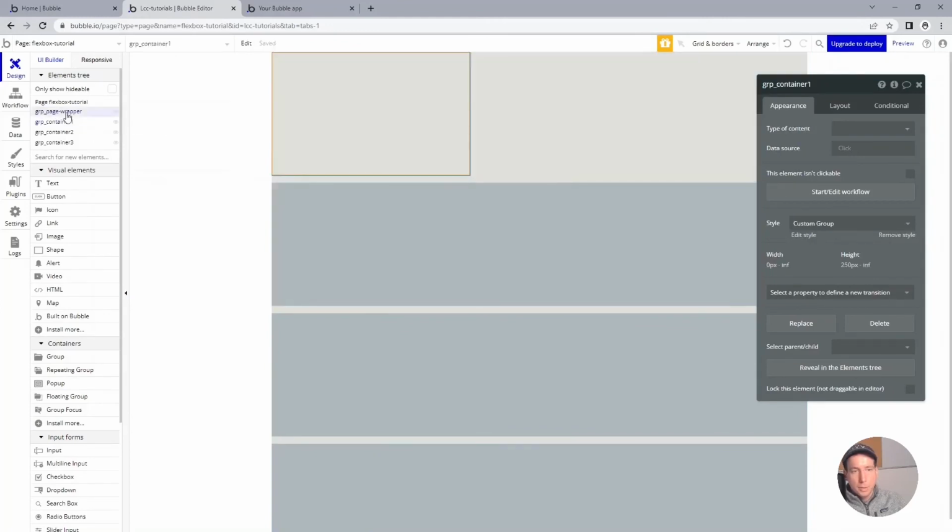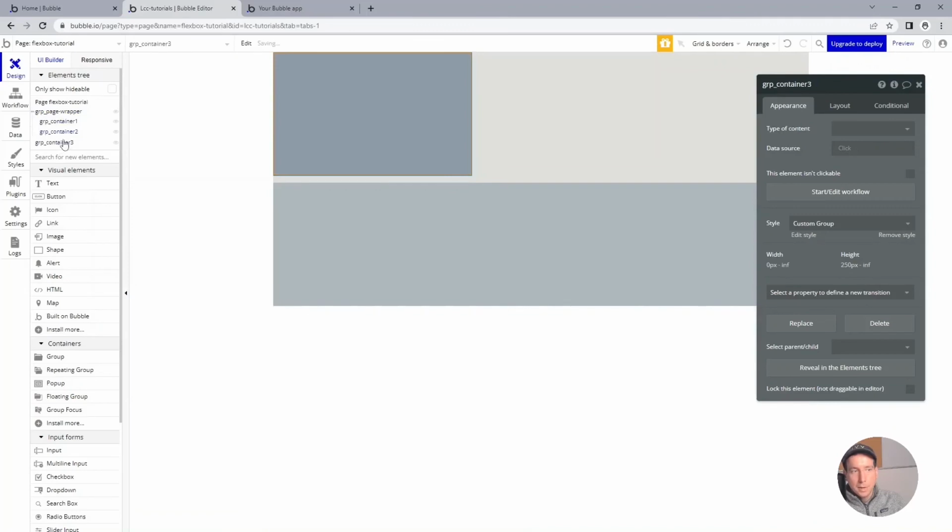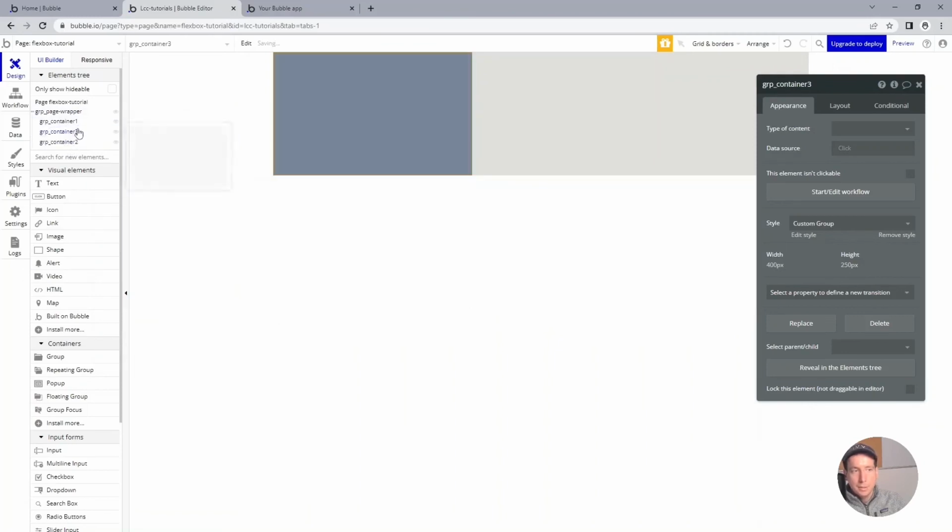We'll put it at the top, and then we are going to add our existing groups inside of that page wrapper group here. I usually work with the elements tree because it's a little easier. So let's get the order right. And here you can see that the page wrapper turned this very dark shade of blue, and this has to do with the fact that basically all the groups that we have just added to this wrapper are placed on top of each other.